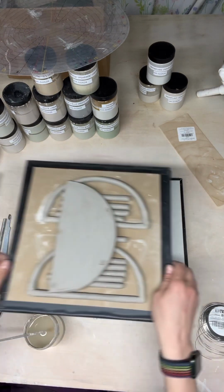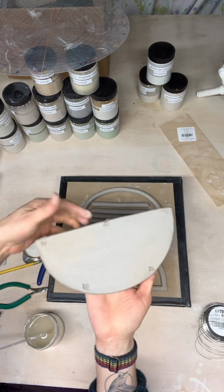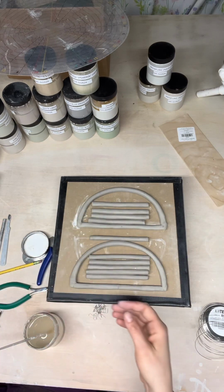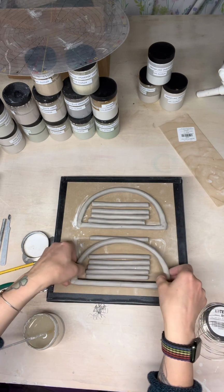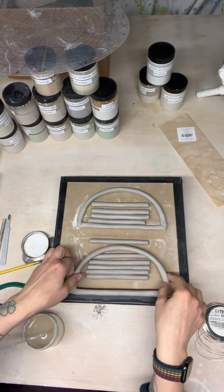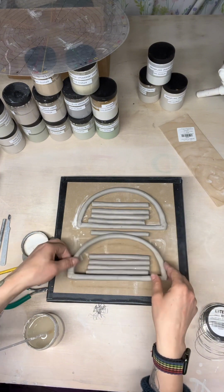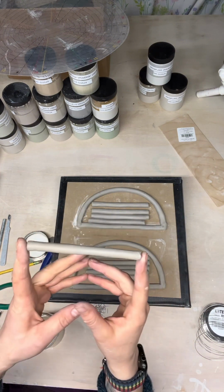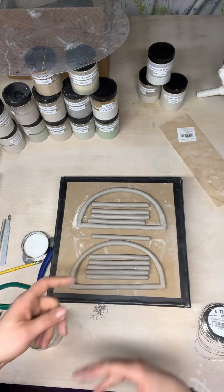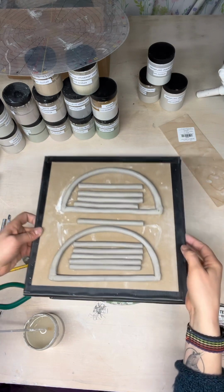Once all the pieces are cut and shaped to size, set them off and wait until they become leather hard. Here I've got a piece that's been drying overnight, so you can see that it's nice and firm. It's about the same consistency as a bar of chocolate. It's not completely bone dry, so I'm still able to use the clay and work it and join the pieces together. But it's also not freshly soft, wet clay that's going to bend every time I try to pick it up.